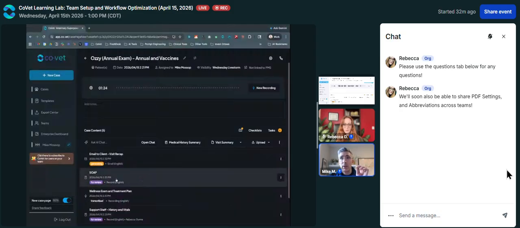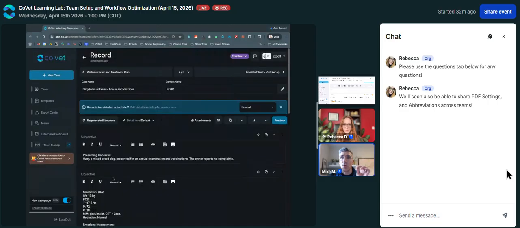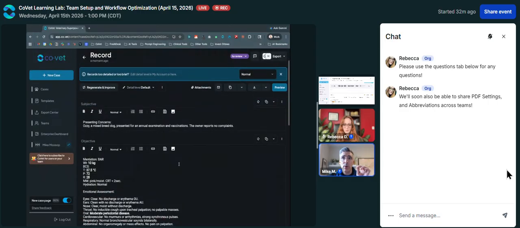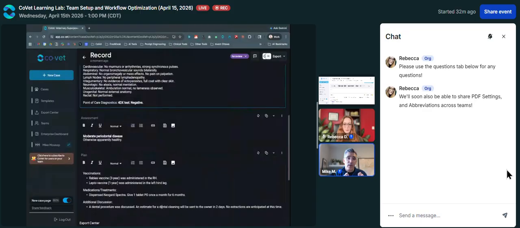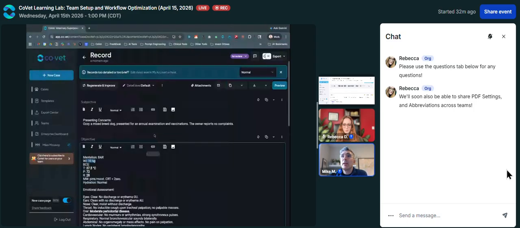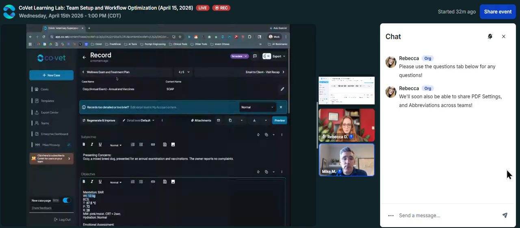And when you look at this template, you'll see a couple of things. The most important thing is that it's capturing information both from Rebecca's initial recording and from my recording. So things like the temperature, pulse, respiration that she mentioned off the top are in here. It's added the 10 kilograms that I mentioned and the periodontal disease and the test results. So basically it is a way of taking both of those recordings done by 2 different people and creating a single record. So I think that is maybe a good place to pause.